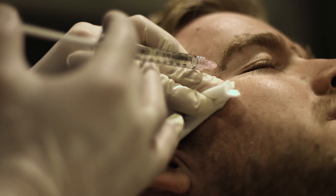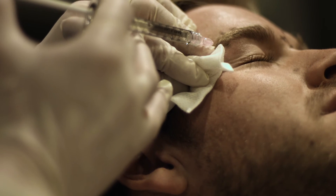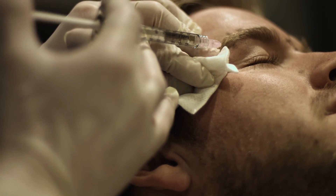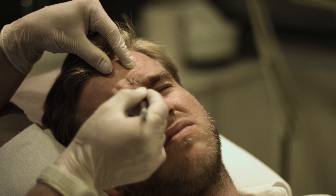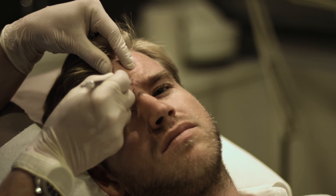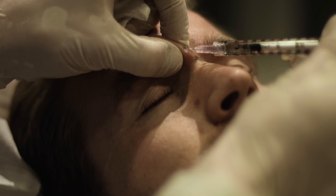If we want to raise the eyebrow a little more, we inject small amounts of Botox on the central part of the eyebrow, but this can sometimes give the appearance of a surprised or strange face that patients don't like. The second area we treat is the glabella. The glabella usually contracts for many years and over time draws new lines that give the appearance of anger. We inject Botox at the center of the glabella and also at the sides.